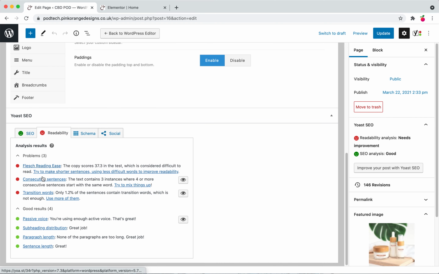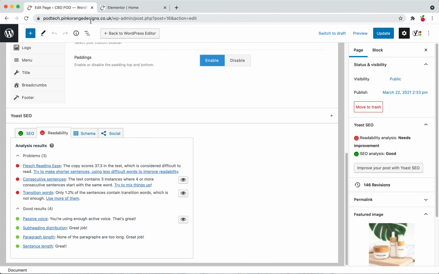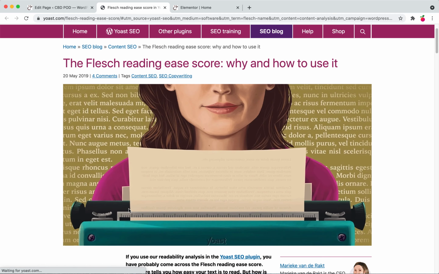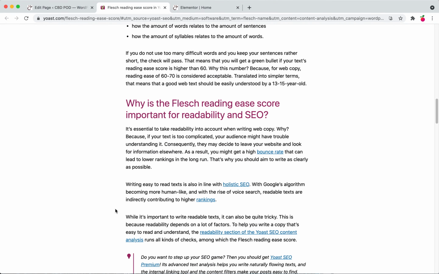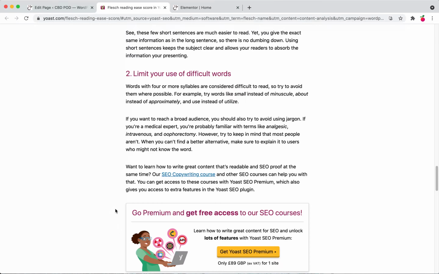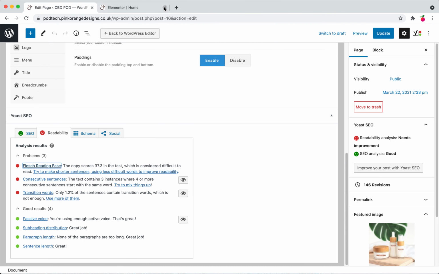Looking at our readability, obviously it's going to be very poor because we've just got nonsensical text in here. But as you can see, we've done okay for the other sections. So again, just take your time, write your text, and if you're unsure, click the link and it'll tell you how to improve on those areas. The help articles are very in-depth, so it is worthwhile diving into those and reading through a little bit.